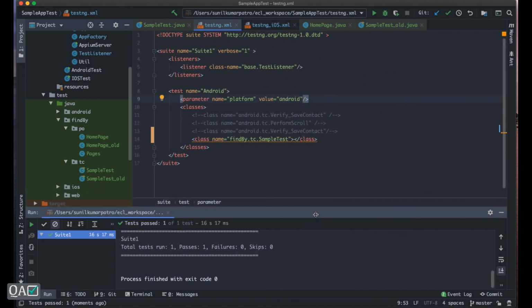So that is the way you can integrate the page factory with the page object model and have a single set of page objects and test cases for both Android and iOS. I'm just trying to give the information about different possible features of Appium, making the framework depending on the situation, depending on the application behavior or the difference between Android and iOS. You can follow whatever framework you want.